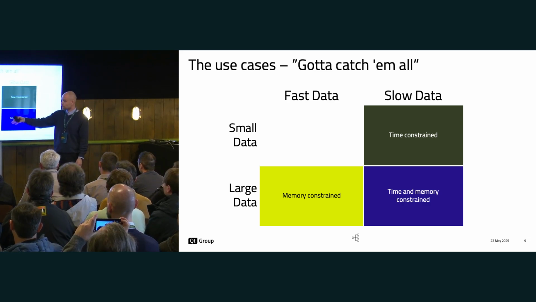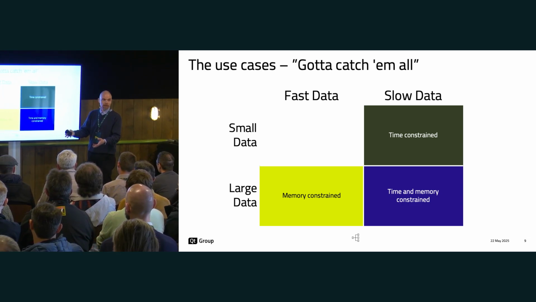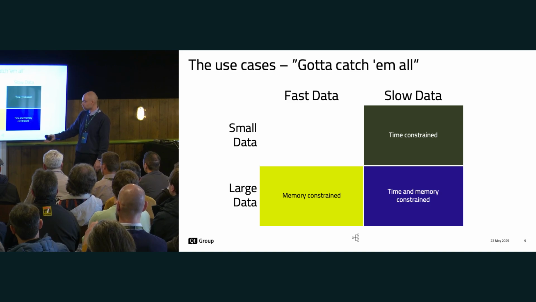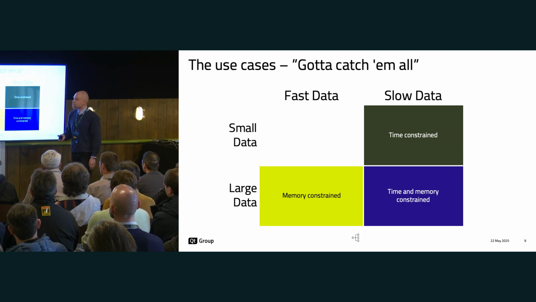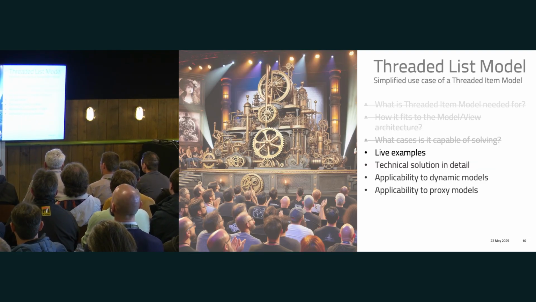Then it could be the other way. We have very large data, so we are memory constrained. We could get it fast, but we can't hold all of the data. We need to forget it eventually. And then, of course, this could be both my current project and the source of the whole presentation. So, I promise we'll go to live examples.